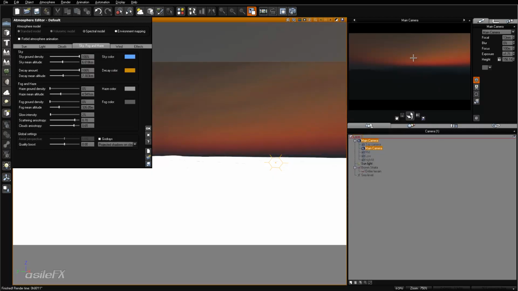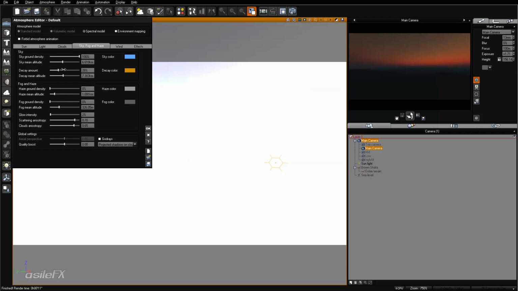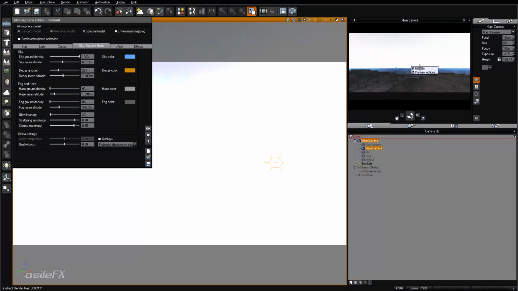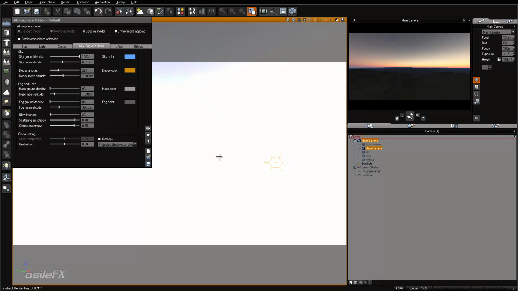I'm going to go ahead and set it to 0. Grain's going to come back a bit. And now we can adjust some of these other settings. So the decay is basically the subtraction of the sky light, the amount of light that we have throughout the altitude. Now, the mean altitude is really about half of the actual lit part of the sky.